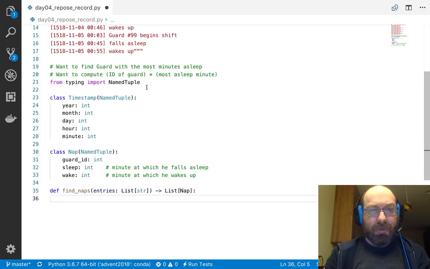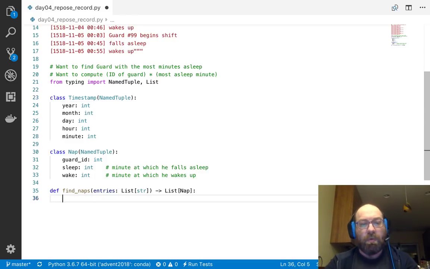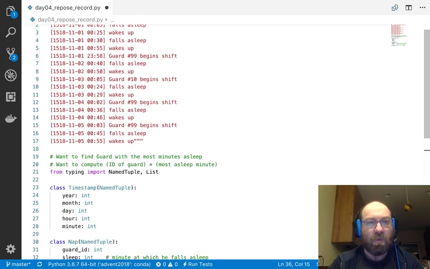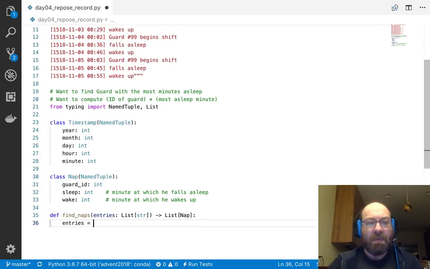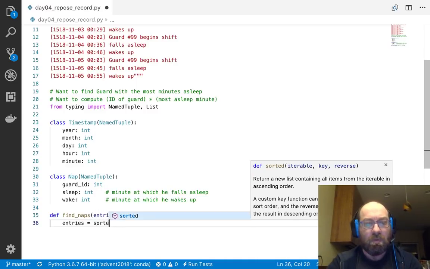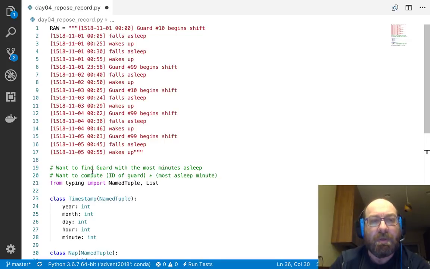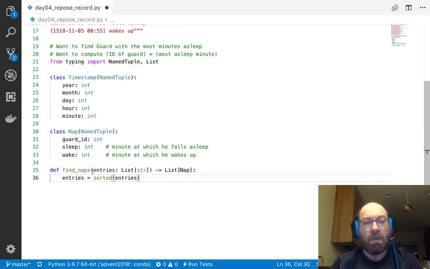And so we need to import a list. And so what we're going to do is first we're going to say entries equals, if I sort them naively, then I should get them in the right order because it'll go by year first, which is right, then by month, then by day, then by hour, then by minute.